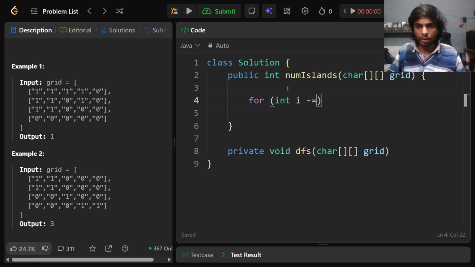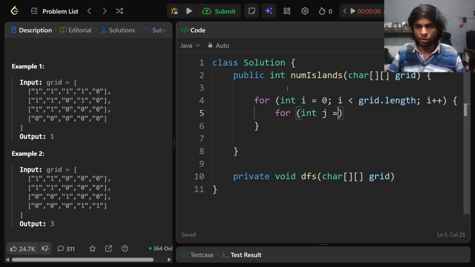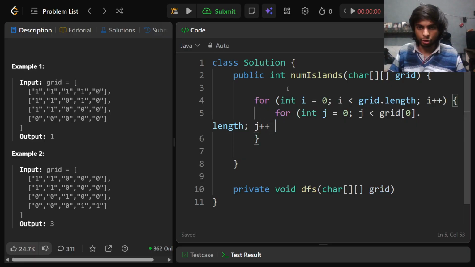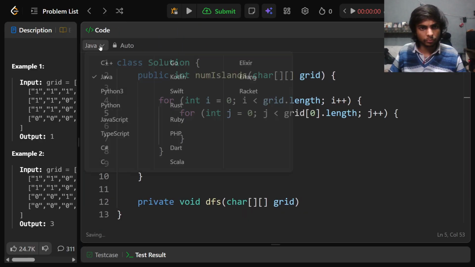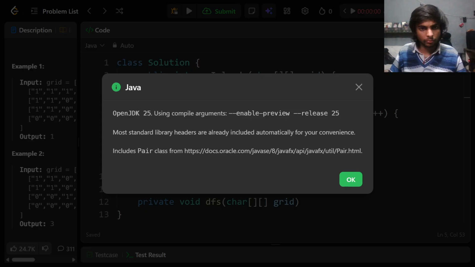So for int i, man, I write Kotlin and that's so concise. Grid length, i plus plus, j zero, j is smaller than grid's column length, increment j. See, Java 21.